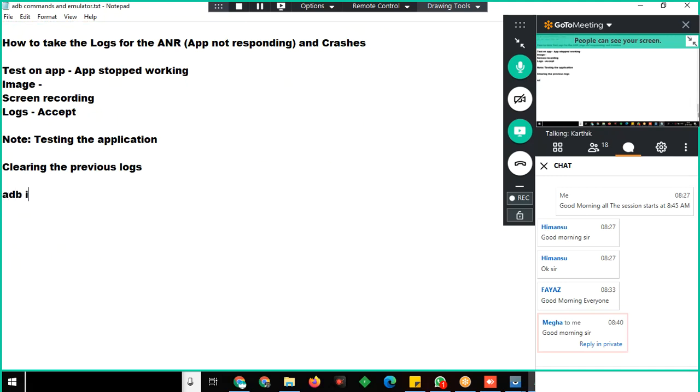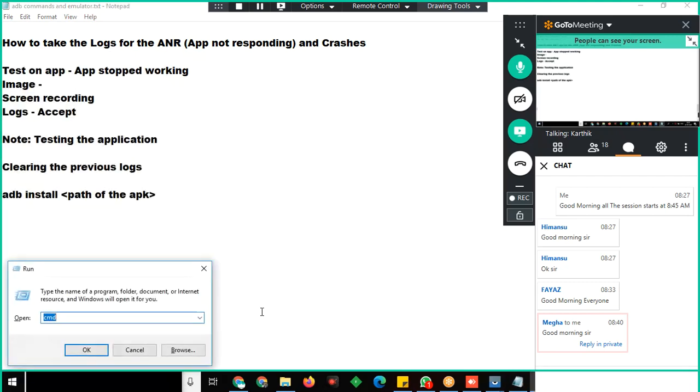So yesterday we saw ADB install, and we used to provide the package name, we used to provide the path of the APK. So today we'll discuss that one.